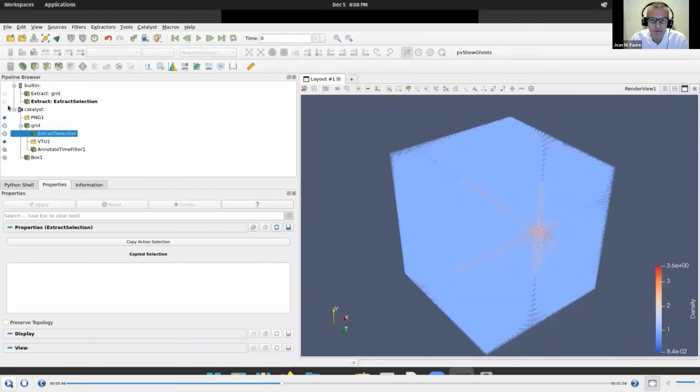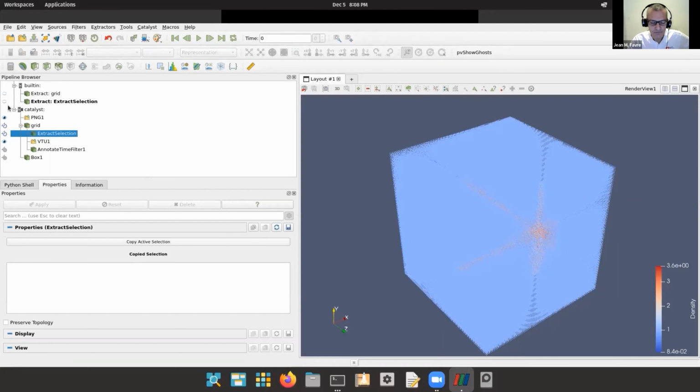Perhaps it went too fast, but I forgot to tell you that I actually paused the simulation for that particular exercise. So any of the elements which I see here in the Catalyst category of filters, those are the filters that run in situ while the simulation is running.